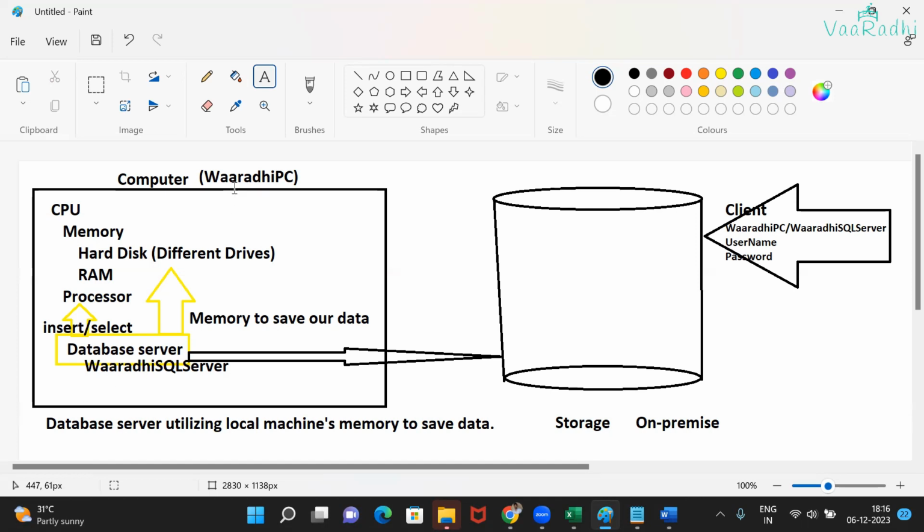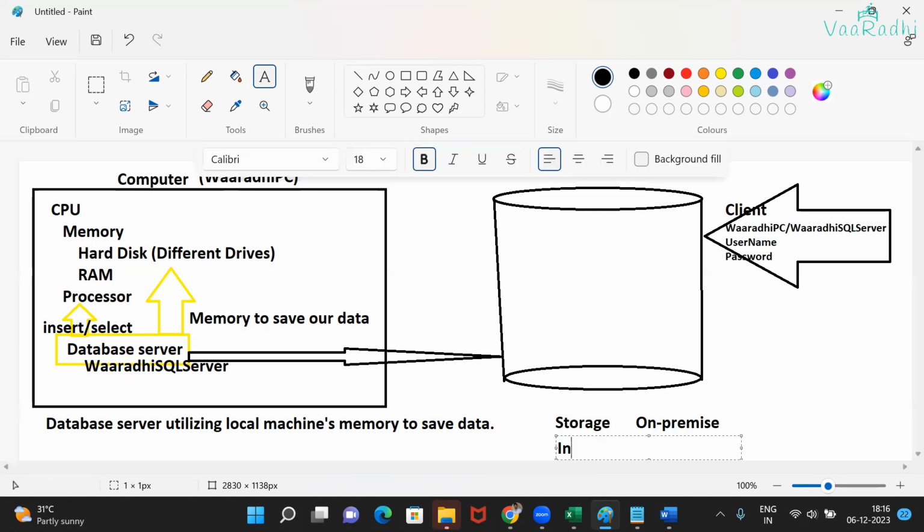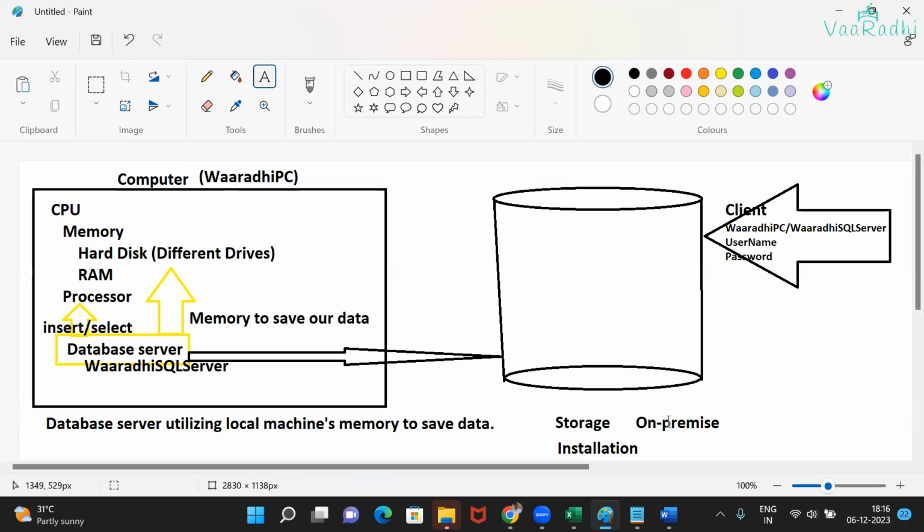Our installation is available on a local machine, and the storage is also available locally. Your database server service is available locally, which is nothing but on-premise, and the storage is also on-premise. Now you understood, guys, what on-premise means? In the cloud case, it will be different. The DB service is available somewhere on a cloud server, and storage need not be on the same server. It can be on another server. The cloud provider will charge us based on the plan that we choose.